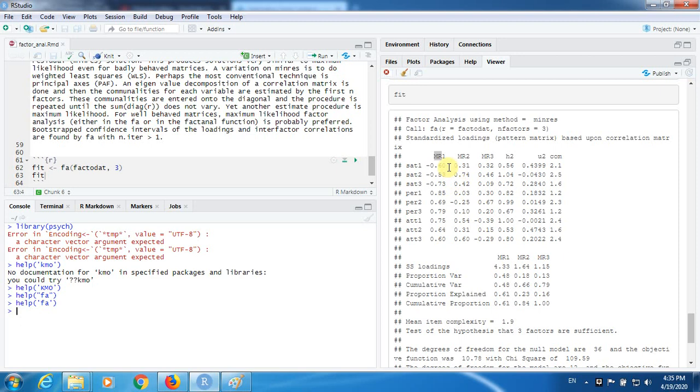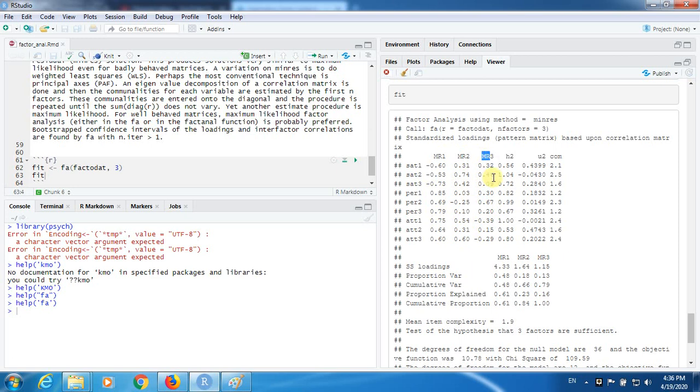Now it is up to you to define these factors. Factor 1, what is factor 1? This is a negative relationship between the perception and attitude versus satisfaction. And factor 2, there is a positive relationship between the satisfaction and attitude. And factor 3, there is a positive relationship between the satisfaction and perception. That's good. That's a really beautiful outcome from this factor analysis. Factor 1 is the best scenario. Factor 2, relationship between satisfaction and attitude.